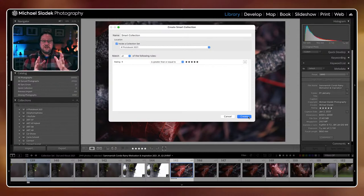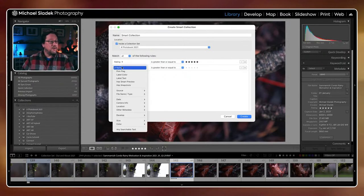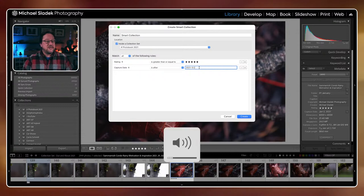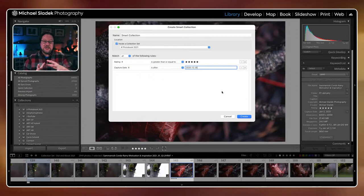So what this is going to do is add all the photos from, well, actually, I need to do something first. I need to pick just the photos from 2021. So what I need to do is come down here and go to date. Capture date is after 2020, 12/31. So this is going to put in all the photos from after December 31, 2020 that have 5-star ratings on them.